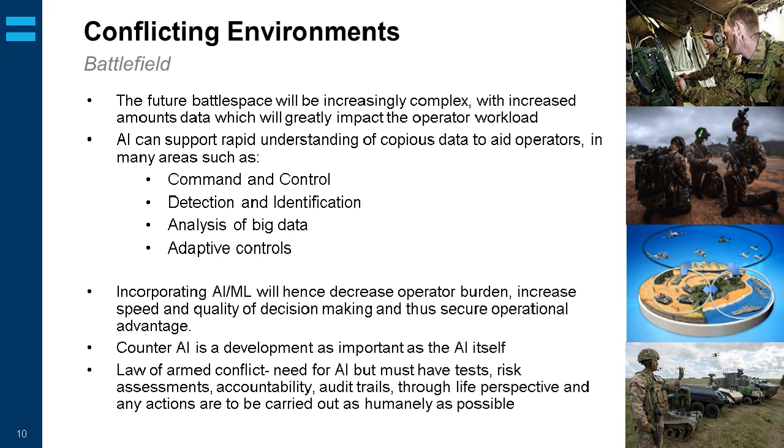But also things like adaptive controls, and this is where it fits into that autonomy piece that I was talking about. Some of the time we see UAVs, drones, things like that being in control. The problem is when they're automatic, they are very restricted, as we previously said. Now, when you put adaptive controls in by utilizing AI and machine learning, you suddenly have a lot of flexibility with what you can do.